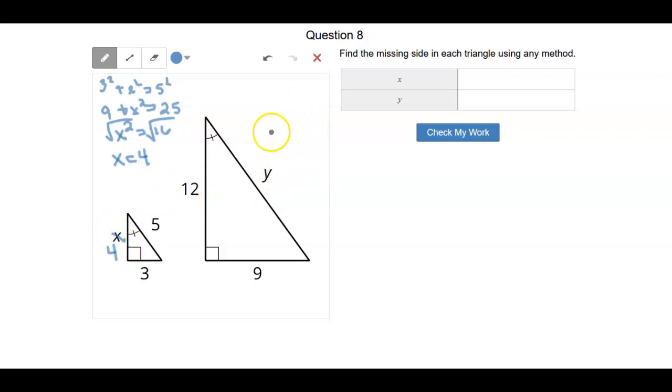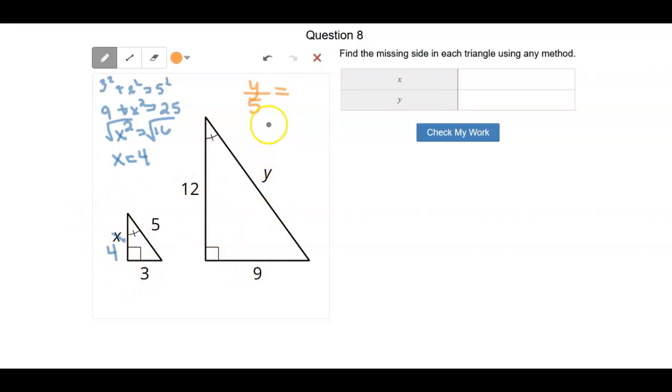Now for the other one, I'll show you how to use proportions. So y is what we're trying to figure out. So when I set up my proportion, I always like to start with the variable that we're looking for. So y over, and we go and look for the corresponding part in the other triangle. So y over 5 is equal to, and it doesn't matter which other side I use because I know all three of the sides over here.